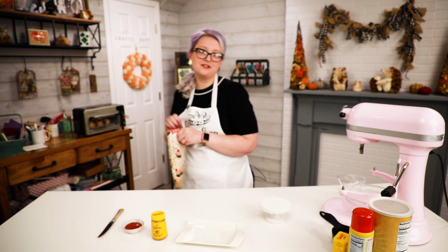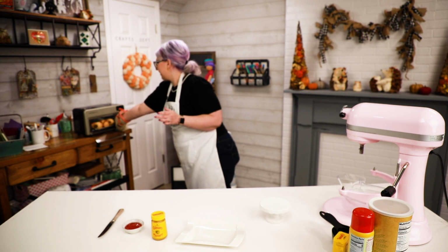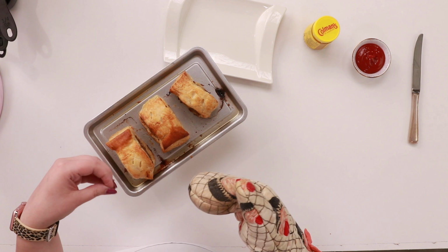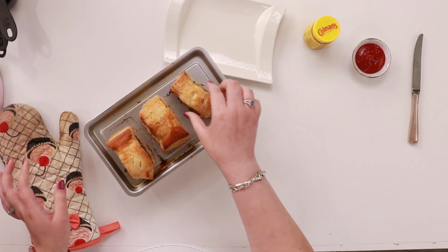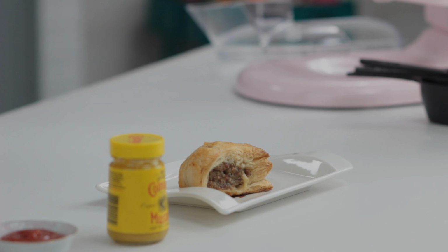So after about 25-30 minutes, your timer will go off too, and we can grab them out the oven. So be warned, they're going to be super hot when they first come out, but they're going to look something like this. So you can see how much they puff up. Those little air holes will start to close up, and you'll have some really nice crispy ends on them. But I'm going to grab one off of here, and I'm going to move these to the side. And we're going to try one out.